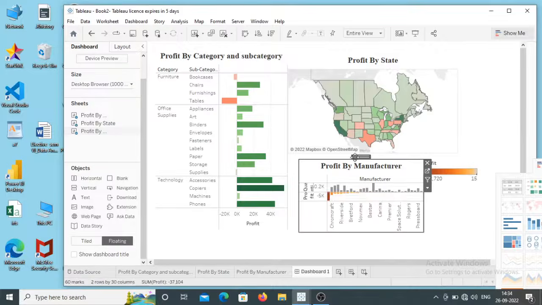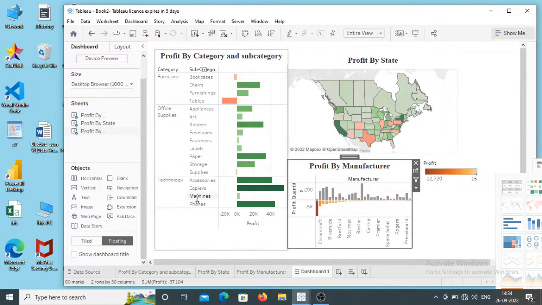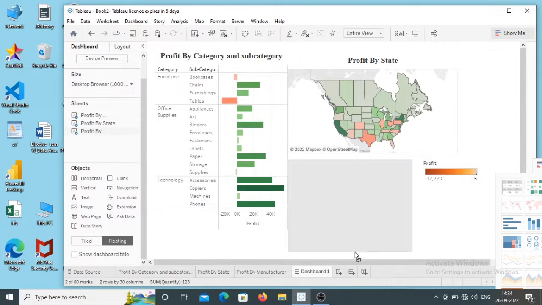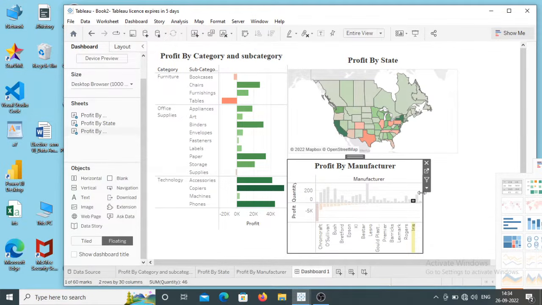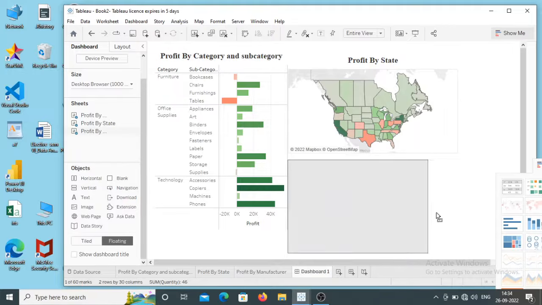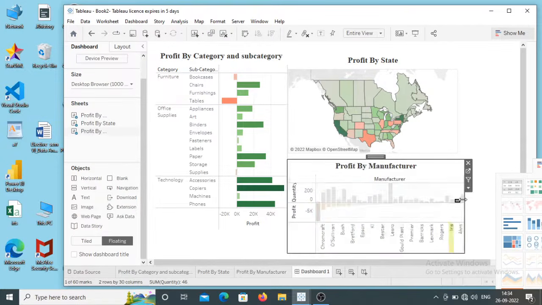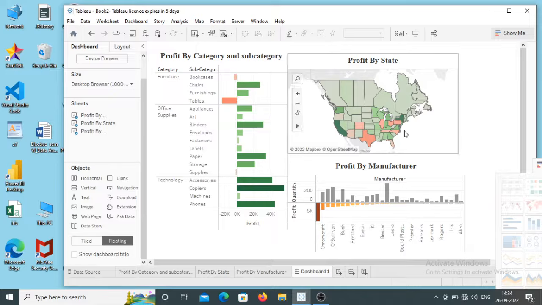So now we are here, again adjusting the window. You can see again I don't want this, so I'm cancelling it. Yeah, now you can see this is the perfect one. This is the profit by category and subcategory, profit by state and profit by manufacturer.